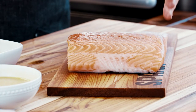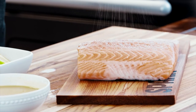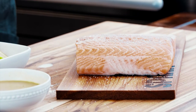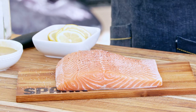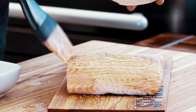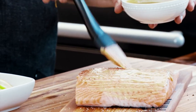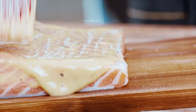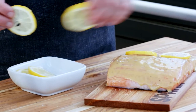You want to shop for a center cut piece of fish — it's going to be more evenly shaped than a tail end, meaning it's going to cook more evenly. Season with some salt and pepper and add whatever seasonings you like. Today I decided to do a really simple glaze on the salmon — just a mixture of dijon mustard and maple syrup — and it's going to create a delicious crust on top. Put that on before it even goes on the grill, and for a little extra flavor, arrange some lemon slices right on top.